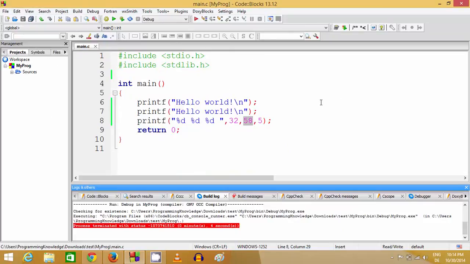Now there are different kinds of data you can print. For example, I've shown you how to print decimal, which prints a decimal value. Now I will copy this whole string and paste it here. I don't know why it's not copying.